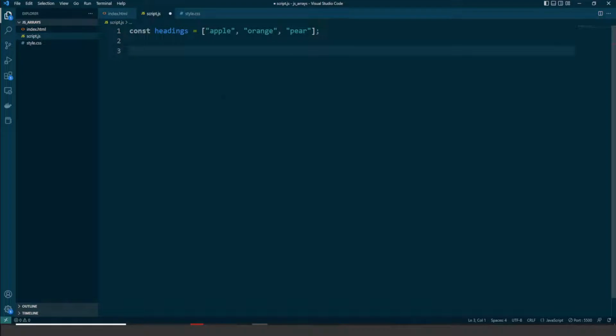Now let's write ourselves a function that's going to iterate over these headings. What I'd like to do is create a box. So we'll create a section box. And let's go ahead and draw on the screen here. We'll use section tags.